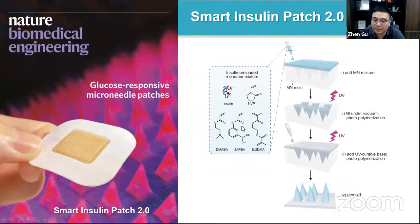So once the glucose comes, especially at a high glucose level, the overall positive charge can be reduced. Then the affinity between the insulin and the matrix of the microneedle patch can be reduced, promoting the release of insulin outside. And then we can form such a mixture together with the monomers and insulin and simply pour it into the mold and shine light on it. Since we have the photoinitiator inside, it can quickly form the microneedle patch.